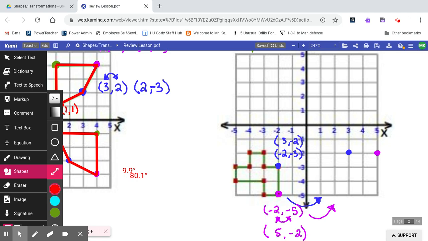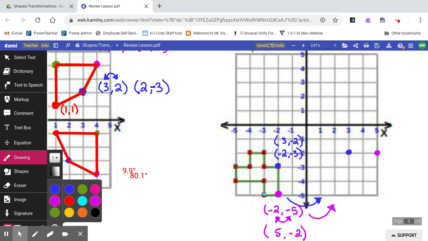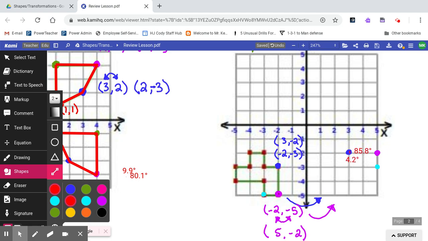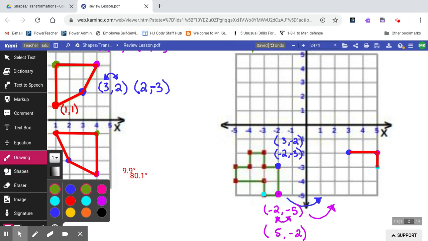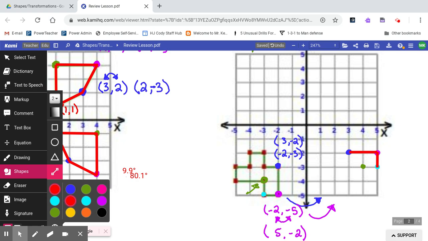We'll do a few more just so you can kind of see. This light blue one should rotate to be right here. And it might be wise, if you're doing it this way, to connect the dots as you go. Otherwise, it gets kind of confusing. This green dot right here, sorry, I keep forgetting to change. This green dot right here is currently at -3, -4. So it should switch to be 4, -3 right there. And we should connect the dots just to help us keep it organized.